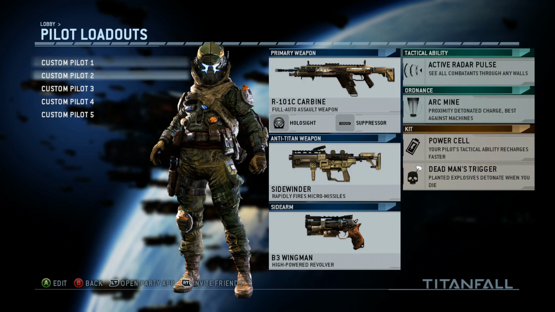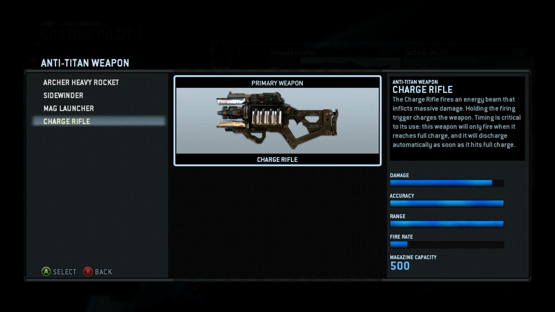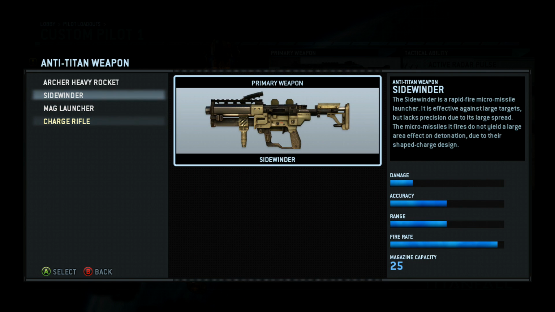I can show you on my pilot loadout. It's right here. You get an anti-titan weapon. And my anti-titan weapon, the Sidewinder, shoots a lot of tiny little micro-missiles. It's like a submachine gun missile launcher. So the bullets don't do as much damage apiece, but as you see, it has a 25 magazine capacity, and it fires these babies fast. And if you're up close, this is devastating. And the fact that you get to aim them a little bit, you can shoot long distances. It's not like they're incredibly inaccurate or anything.